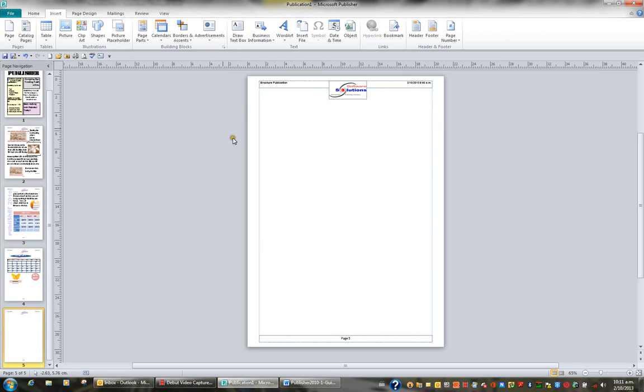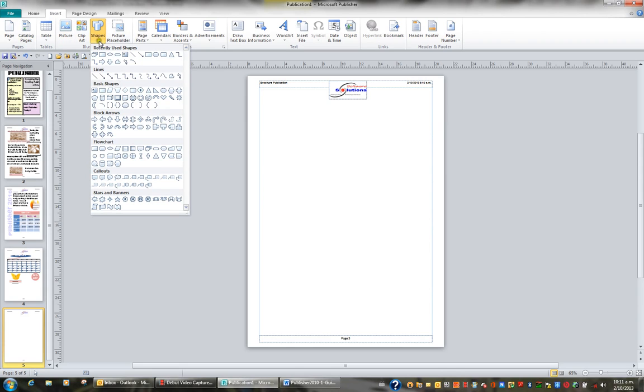What I now want to do is insert some shapes. So from the Insert tab in the ribbon and in the Illustrations group, I've got a Shapes button. And I can click this button and I can choose to insert some lines, some basic shapes, some block arrows, some flowchart shapes, call-out shapes, or stars and banners. Let's start with just a basic shape, a rectangle. When I rest on this shape, it tells me this is a rectangle.